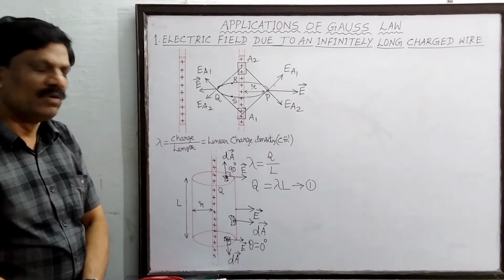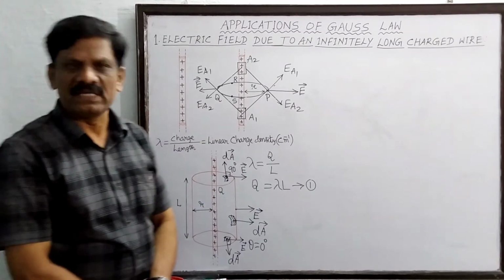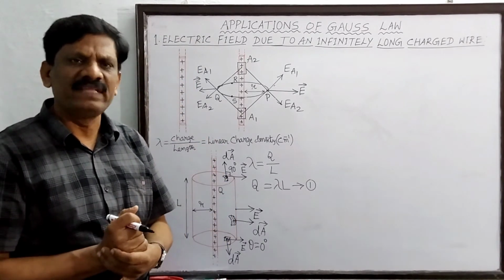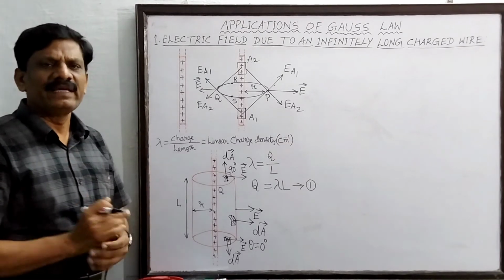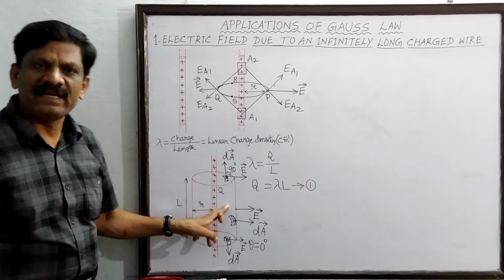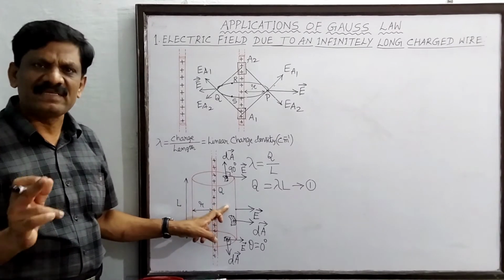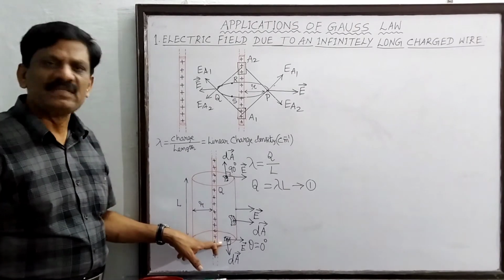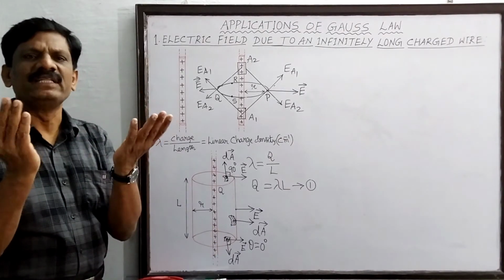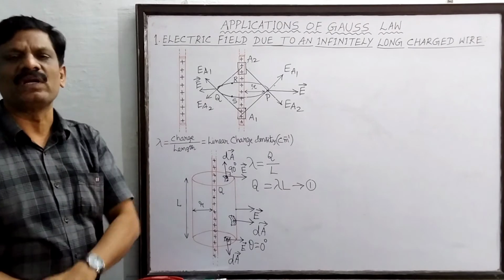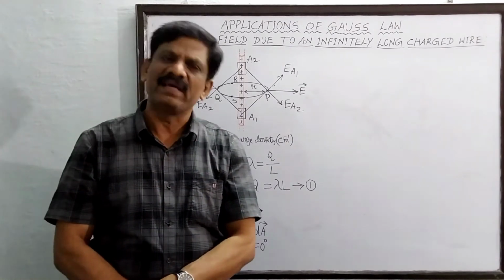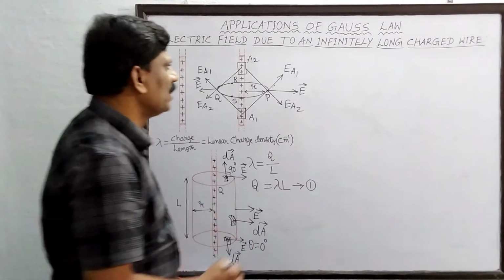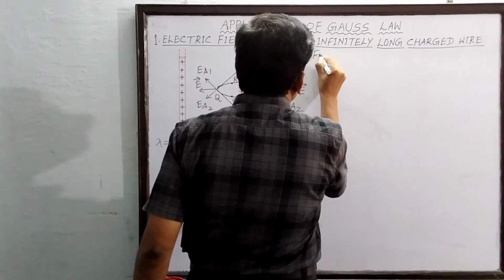Okay, students? Now, from Gauss law, the total flux of the electric field, that means the electric flux through the lateral or curved surface plus the flux passing through the top surface plus the bottom surface, the total flux passing through the entire closed surface must be equal to 1 by epsilon naught times the charge enclosed. Now I am going to write from Gauss law.